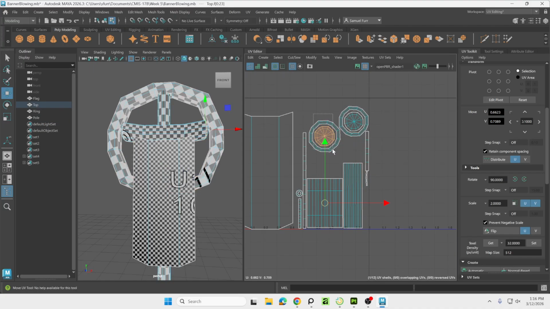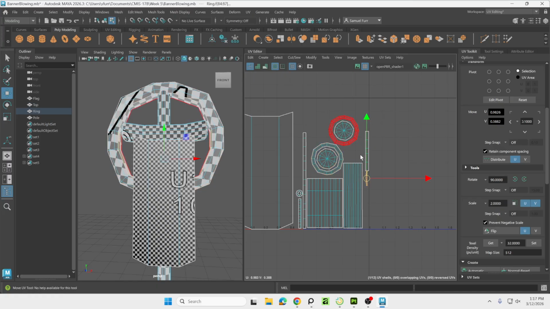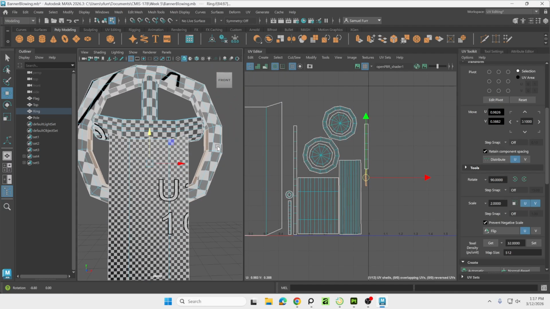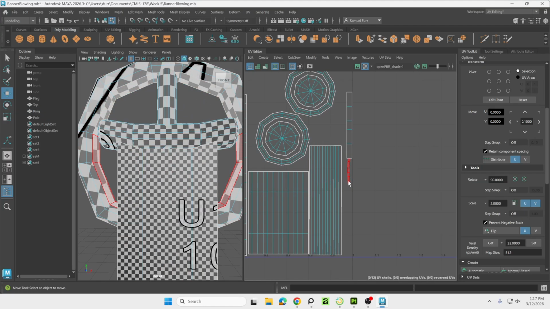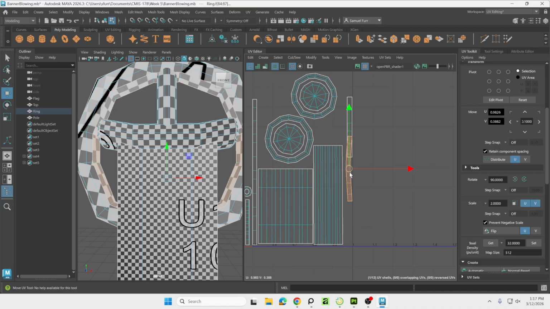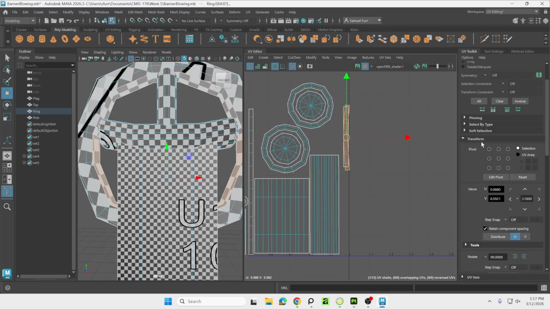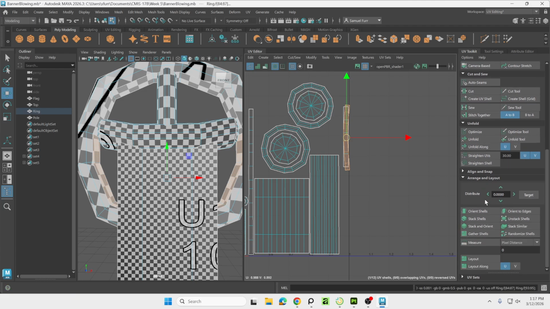Okay, so I guess we'll leave it like that. Maybe rotate these a bit more. Which one's this? This is inside of that one. What the heck. Take a transform. Let's go and unfold.